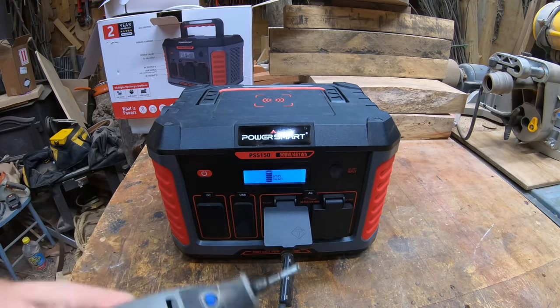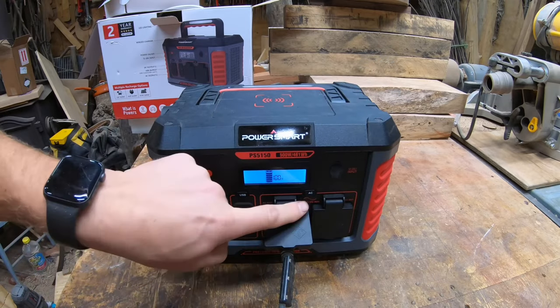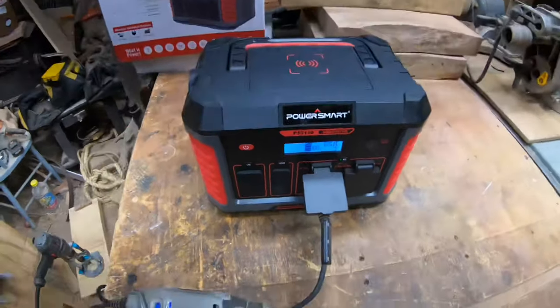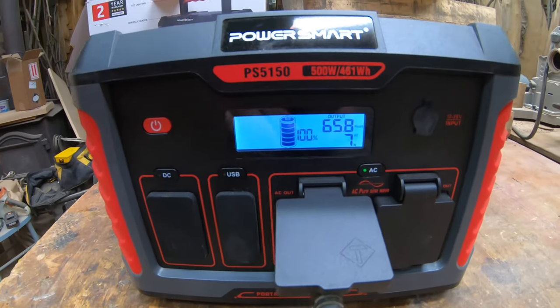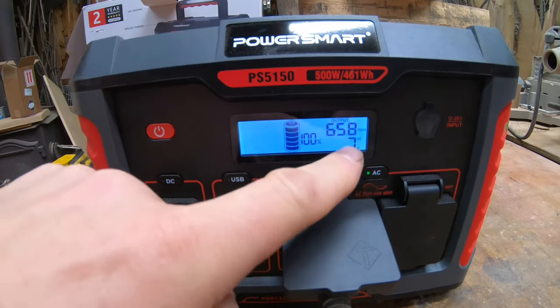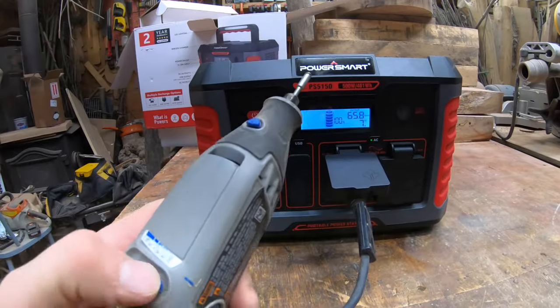Now, with it plugged in, I turn the unit on. I get nothing, right? You have to hit the AC button, and it lights up green down here. And then we get some numbers. Let's see if I can bring this down so you guys can see. Output as of right now, 65.8 hours are left on this if you're using, I believe, 7 watts. So we're going to turn the Dremel on and see how that changes.